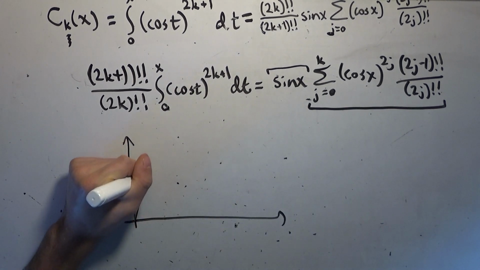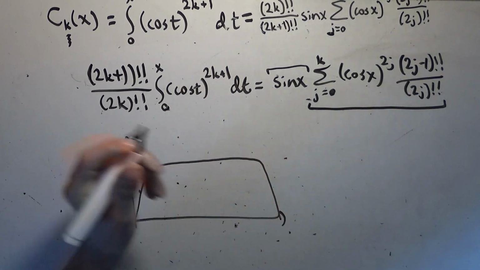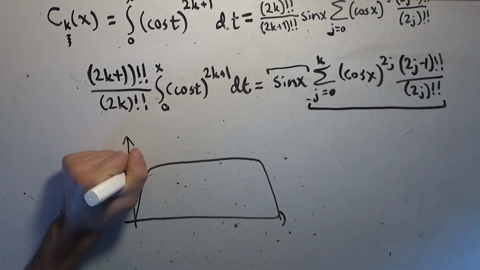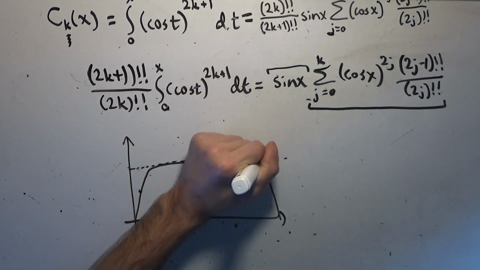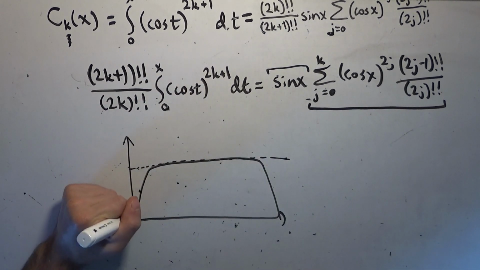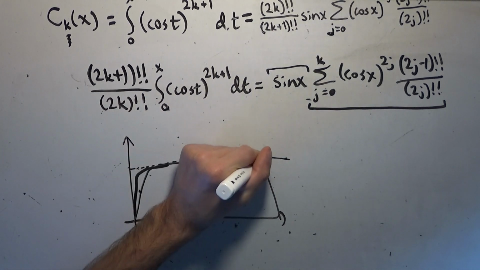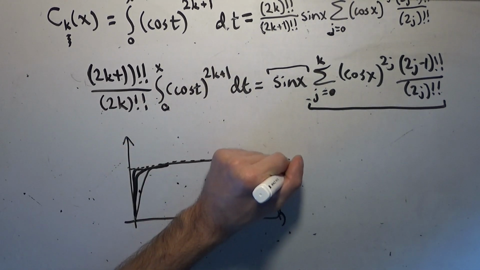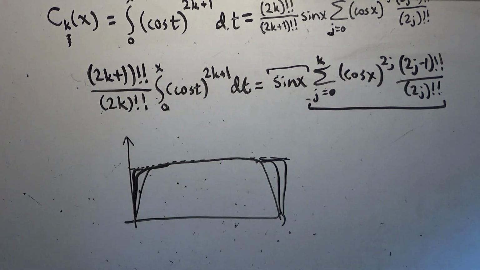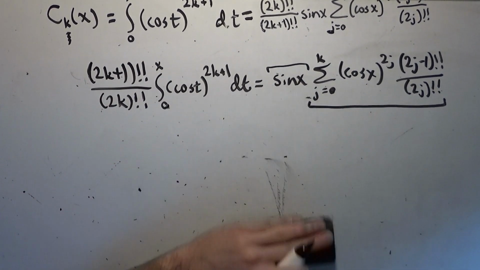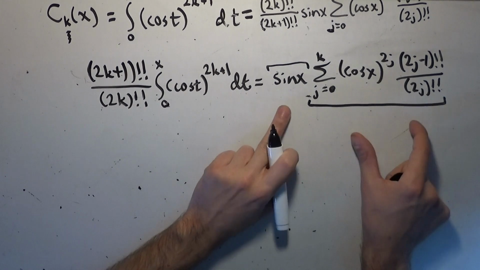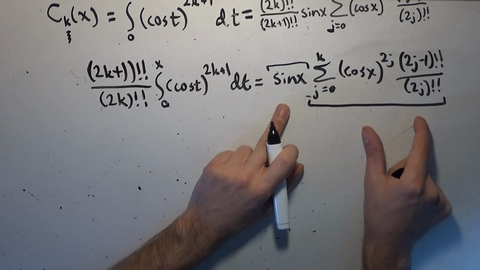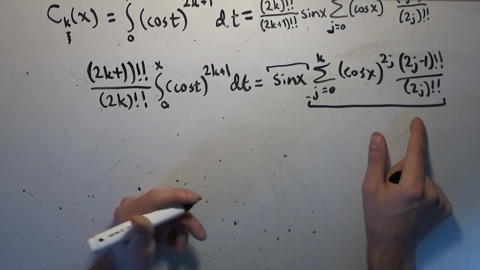So it essentially looks like this for some very large k. It looks pretty flat, and here's y equals 1. As k gets bigger and bigger, it looks more and more like this, right? It slowly wraps closer and closer, and you eventually, in the limit, end up with a square wave as k goes to infinity. But the only way we can know that is if this product is 1 in the limit as k goes to infinity. So let's consider that.